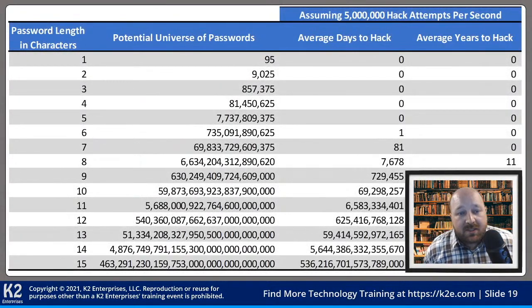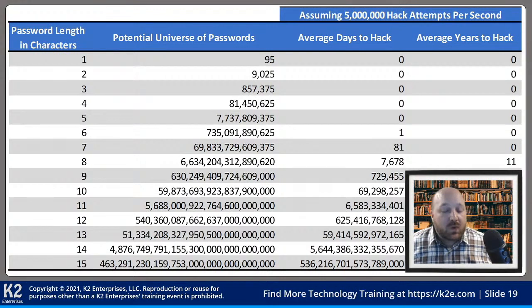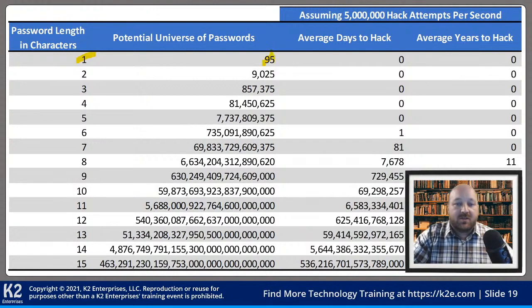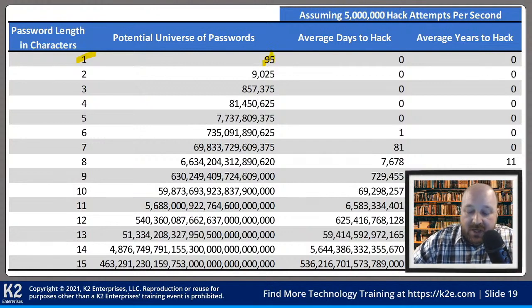Okay, so in this particular example, what you're seeing here is a list and a table that shows you how long it takes certain passwords to be compromised and what that would potentially mean to a cracker trying to brute force that password. If we were to have a single password that is 1 character long, the possible combination of characters would be 95. Why? Well, there's 128 keys on the US keyboard. You take out the duplicates like the numbers, and you take out the function keys, and you check out other keys that can't be used. Well, you end up with about 95 keys that are potentially usable. Well, that takes no time to crack.